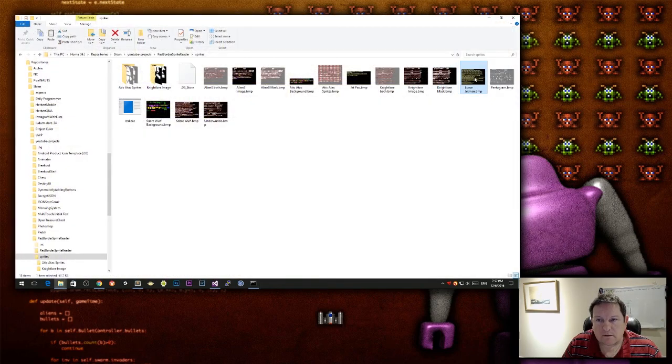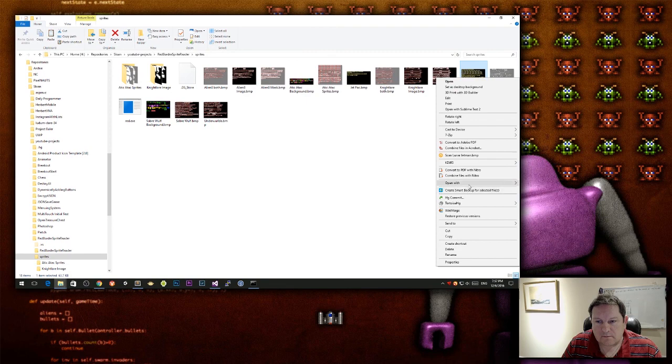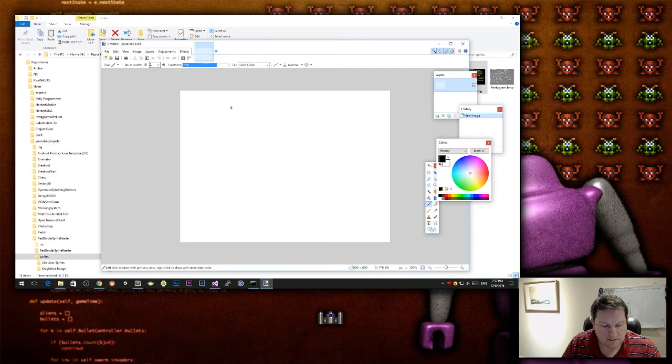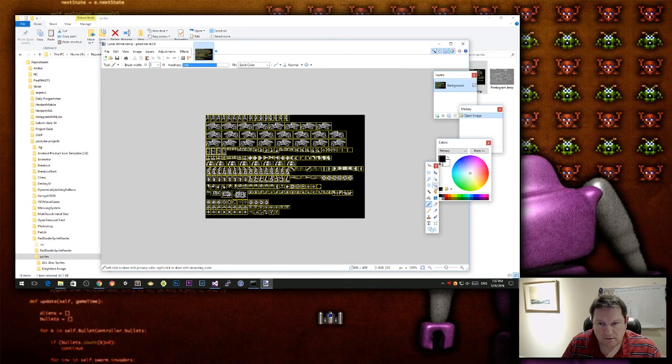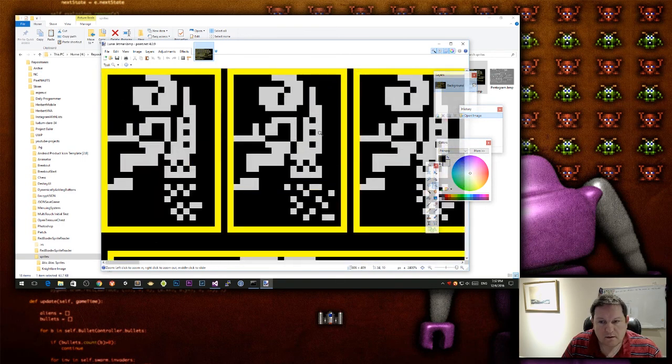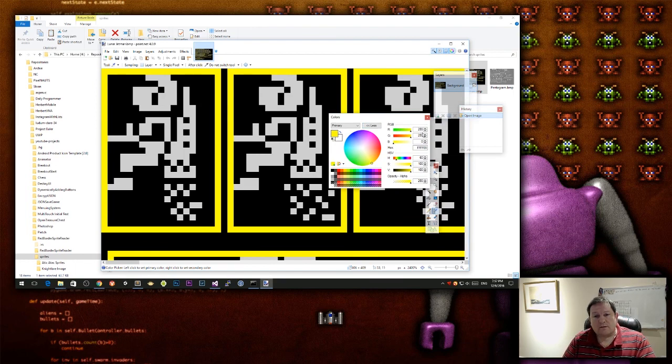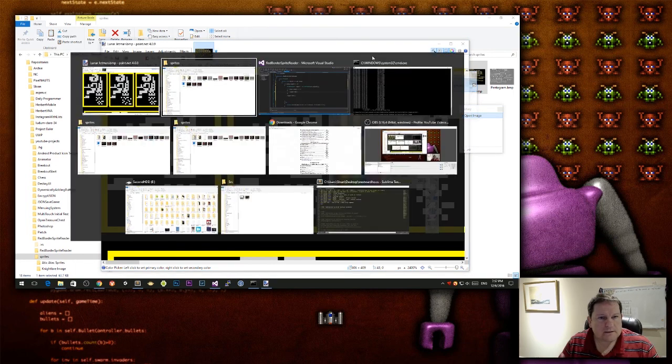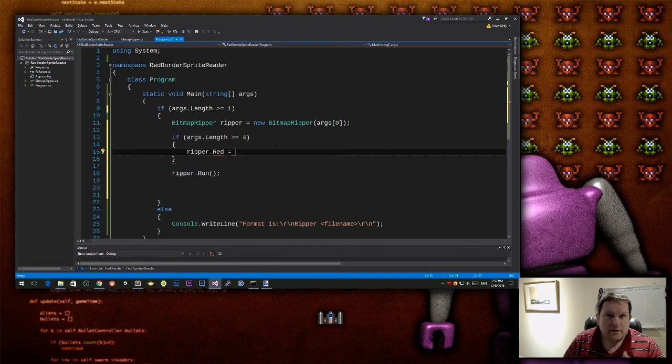Oh, why did I open it in that? Open with Paint. No, Paint.net. I like Paint.net. Best thing about Paint.net, it works and it's cheap. So if I go to my little bucket here and I get my little bucket there, and then I see what the components are, you can see that it's 255, 255 on the green. So let's change the code so that we can import that and we can do the same thing with Jetman, because what if we want to do a Jetpack version later on?